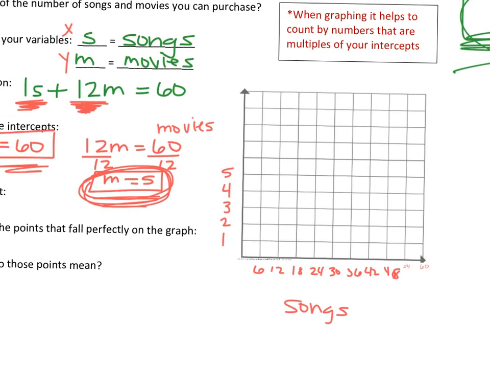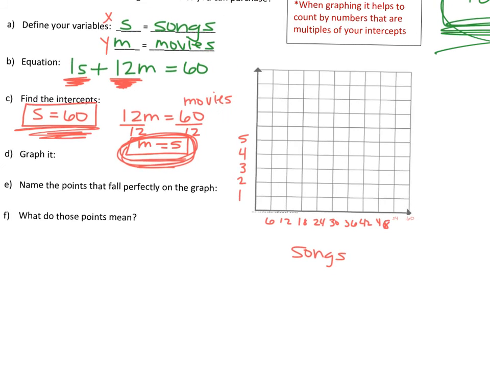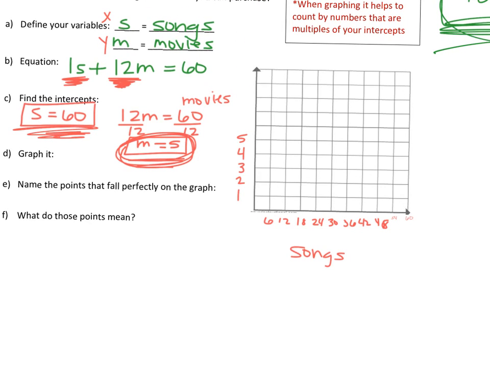Okay, so now it says we found intercepts. So our S-intercept is really our X-intercept. That would be here, right, at 60. Where are we going to put this 5? On the Y-intercept, up 5. So that's going to go here. Now here's the beautiful thing. If you graphed this properly, it should do the work for you if you use a straight edge. So if you take a straight edge and you draw this line in, look at what happens.